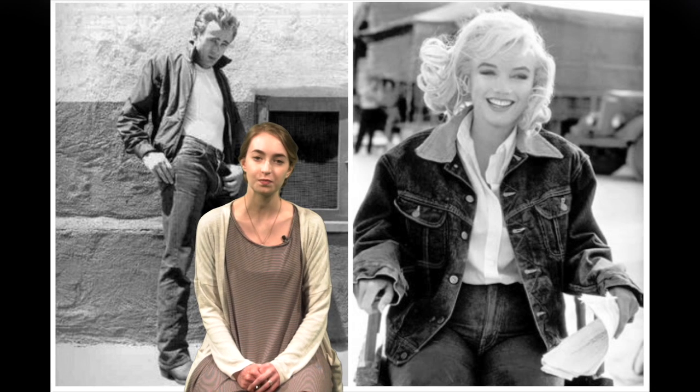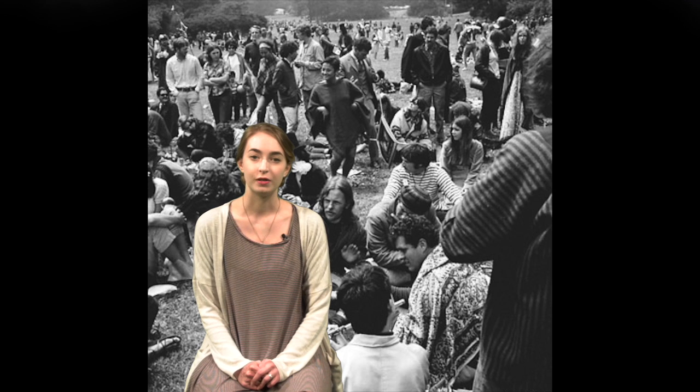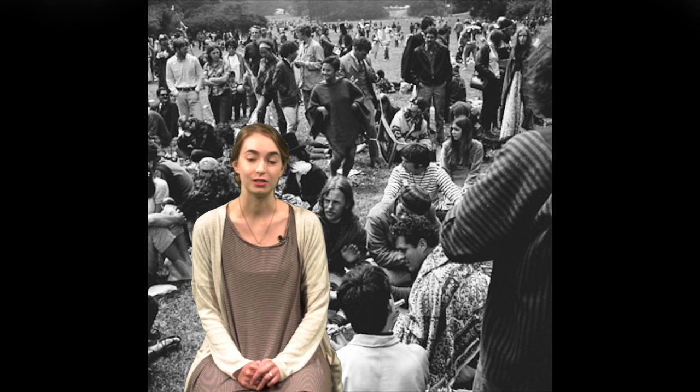But when Monroe was pictured wearing denim, it was a signal to women that denim wasn't just for the working man anymore. As the Levi Strauss Company said, in the years following the movie, blue jeans became a signature garment for teens, rebels, and others. The film's title also became a prologue to another group of 1960s misfits, who would feature predominantly in San Francisco's drug and hippie scene and also dress in Levi's jeans.